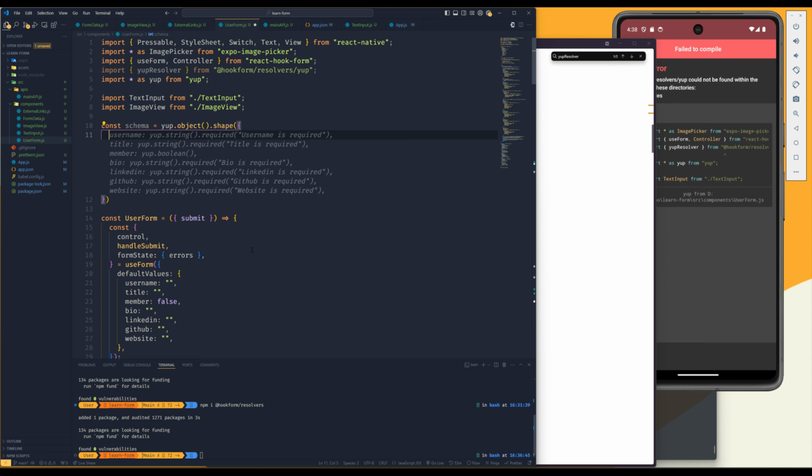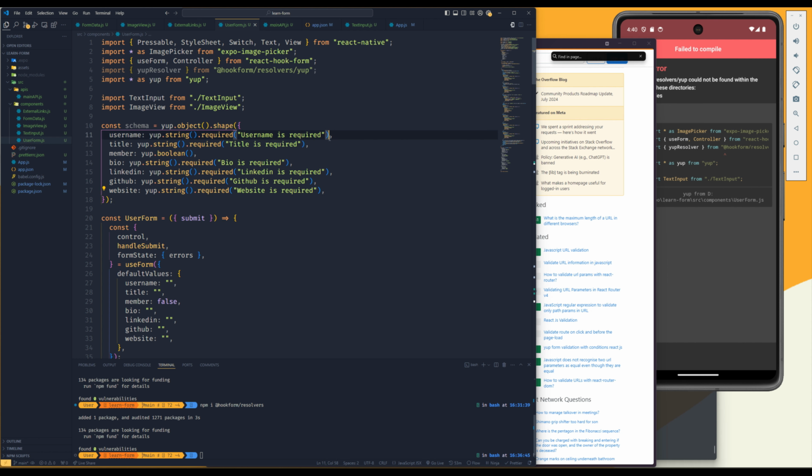So let's try to see how it is doing it. So basically username is required with the message user is required. Okay, so we'll make some changes according to this, but we have to write our schema like this only.